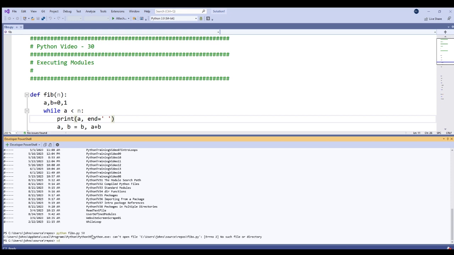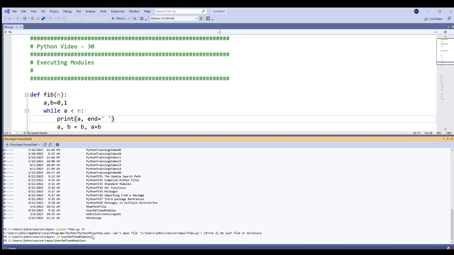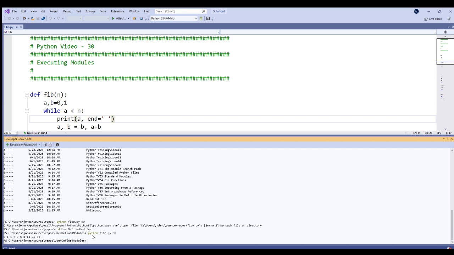Change directory. You have to spell this out exactly. Don't forget the S. Boom. All right. See, now the file path is a little longer. Let's see what happens if we try to run the code now. Look, it worked.